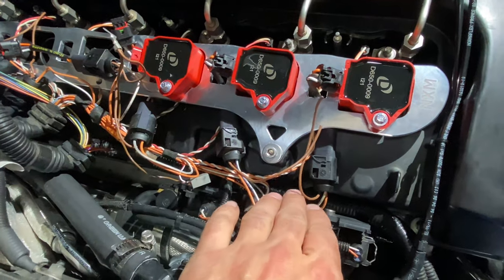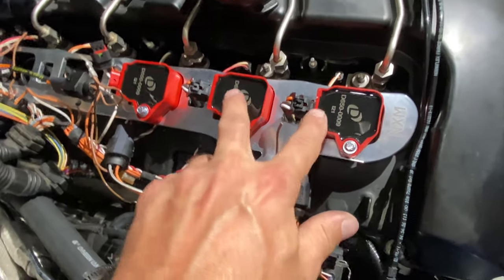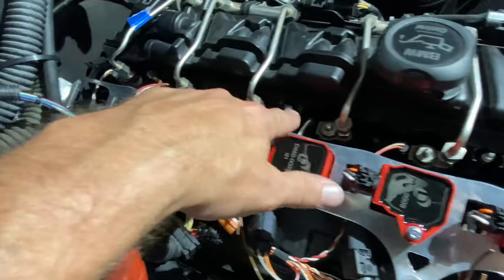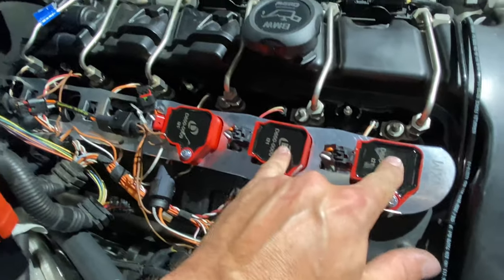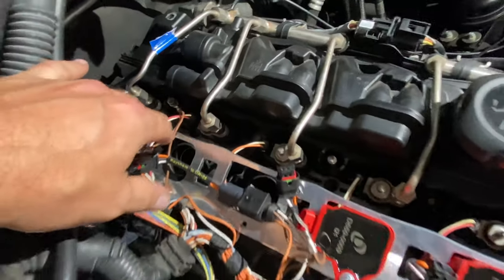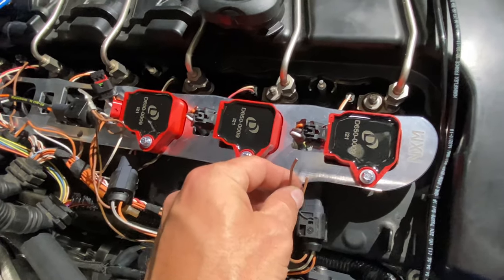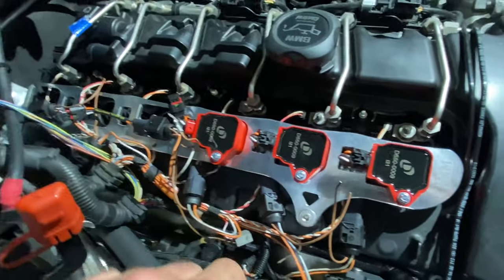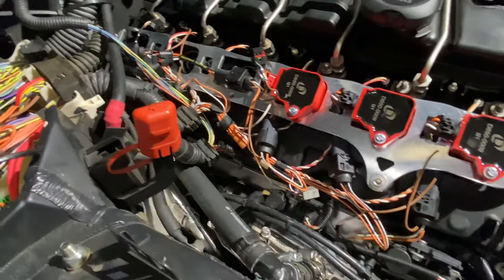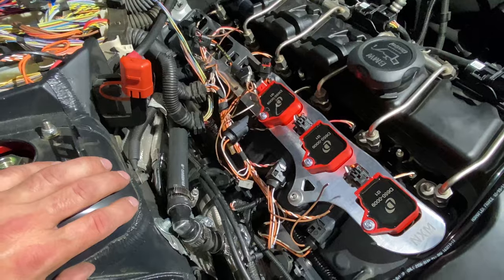So I'm gonna do them 1 at a time, and one thing that I've encountered is the grounds for 1 and 2, 3 and 4, and 5 and 6 go to this post, and this post. So this post grounds these 2, this middle post grounds these 2, and then this middle post right here grounds these 2. These were too short to reach while keeping everything here. So I'm gonna lengthen these, run it underneath, and then attach my grounds. Once I get that done, I'll fold all these wires up, get them into a loom, and make them look a lot better than what they look like now. Once I get back to that, I'll come back on and show the finished product.